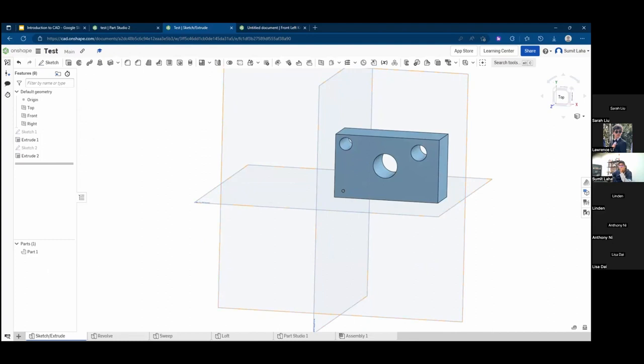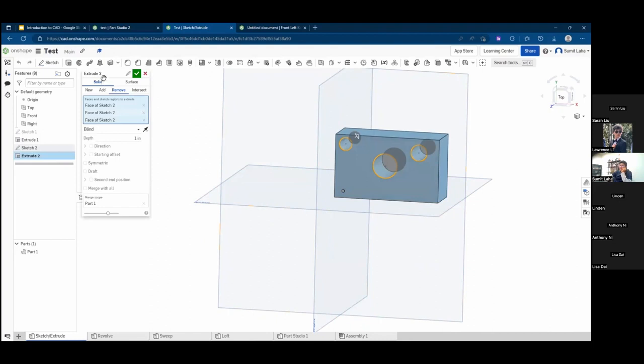There still isn't a hole. Okay, so in your extrude, you selected your smaller rectangle, right? Yeah. Once you have the smaller rectangle, you click remove in this pop-out.